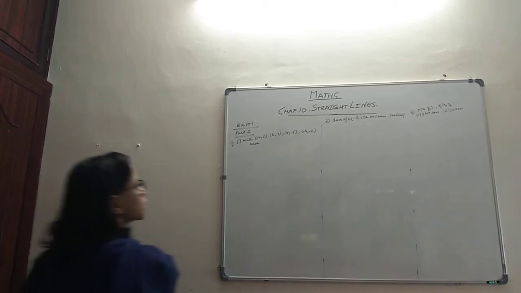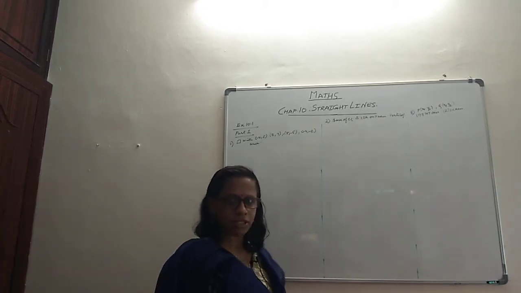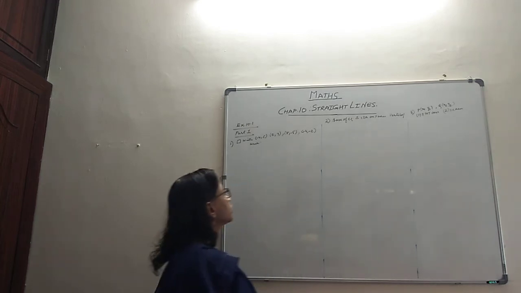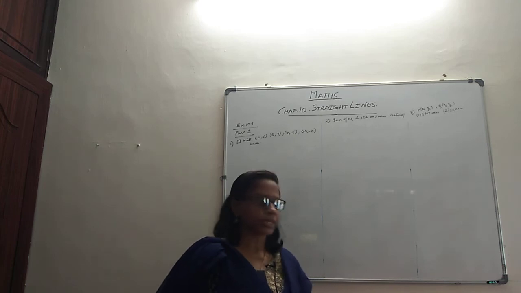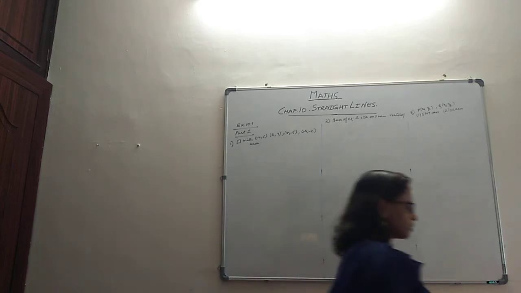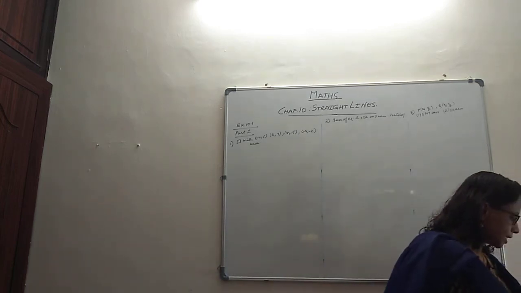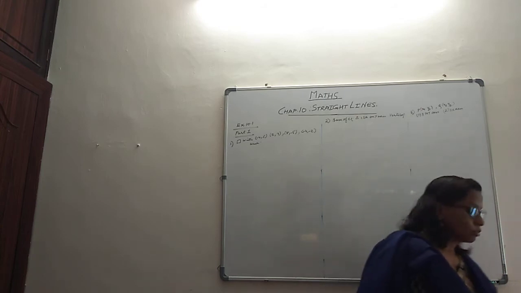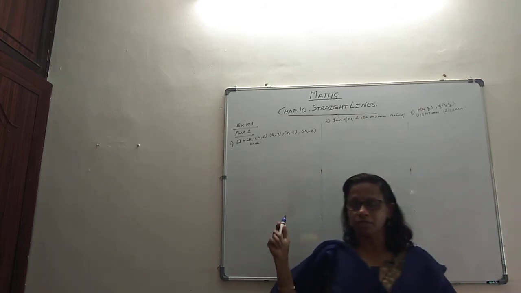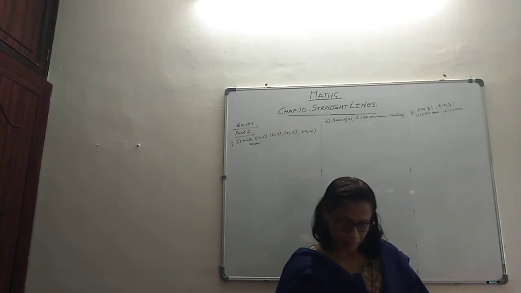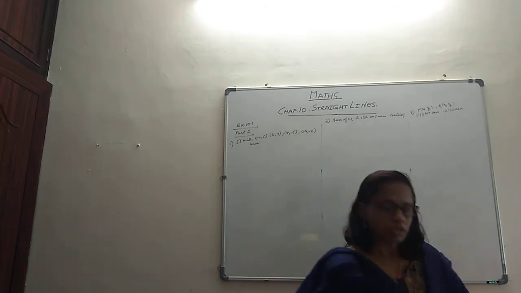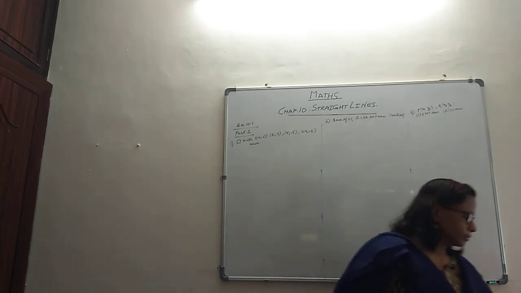Hello folks, we come to the new chapter 10, Straight Lines, and this is a part 1 video where I hope you have got familiarized with the slope and all those concepts. We have this first question which says that you have to draw a quadrilateral which is given like this, and you also have to find out the area. For that we are going to use all the concepts that we've studied previous year. So let's start right away.